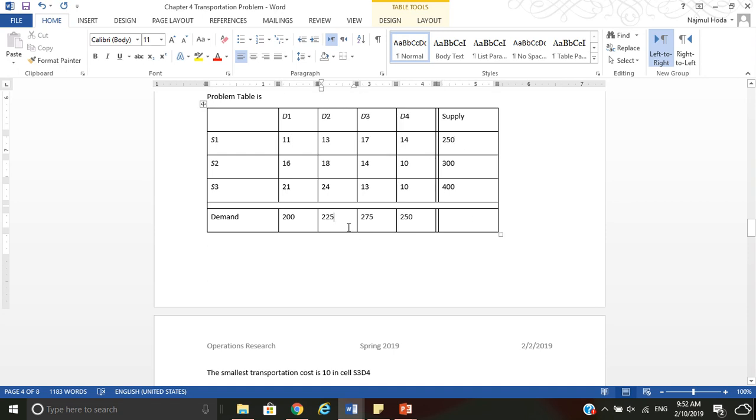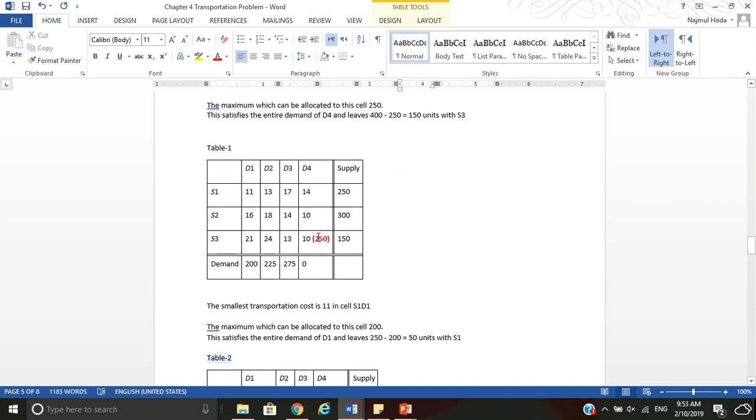So what we have to do, we have to select the route and the total cost. Here we start from the least cost. 10 and 10 are the least cost out of this. Now we have to decide which we should select. So the rule is look at supply or demand, whichever is higher. Here it is 400, it is 250 same. So we will look at 300 and 400. 400 is higher, so it starts from here.